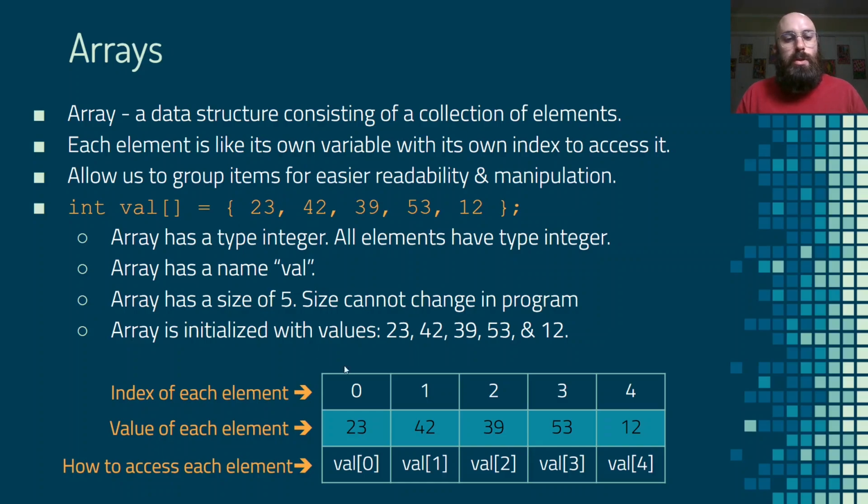And so we introduced this term called indexes last time, which is the position of the values inside of the array. So we start counting in programming at 0. So the first value is located at index 0, the second value is located at index 1, and so on. And we can access those values using the square bracket notation. So if I just say value[0], that will retrieve that value there. But if I say value[0] = 12, what it will do is actually assign that position inside of the array to have that new value 12.